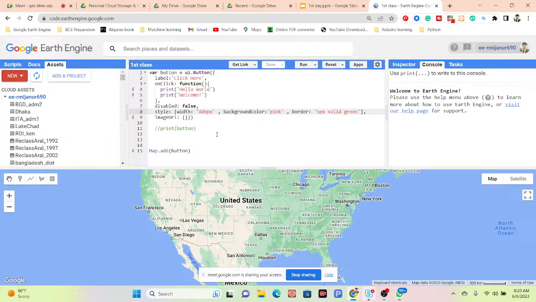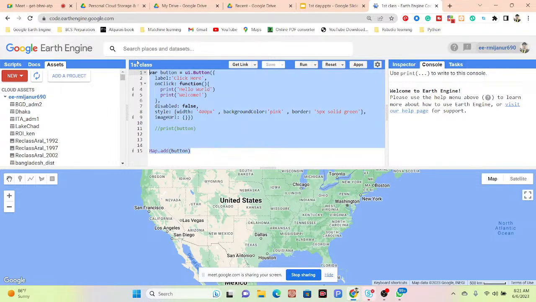And then you can also see the code editor. It's called the code editor. In this code editor, we can simply write our code and edit our code. All of those things we can write here. And the Get Link button. Suppose I want to share this code with you. I could simply copy and send it, but this time we don't need to do that.